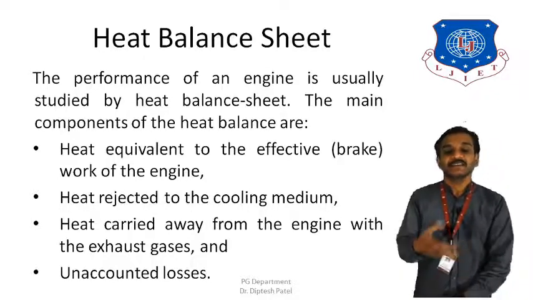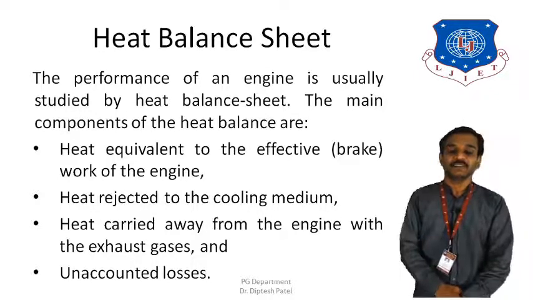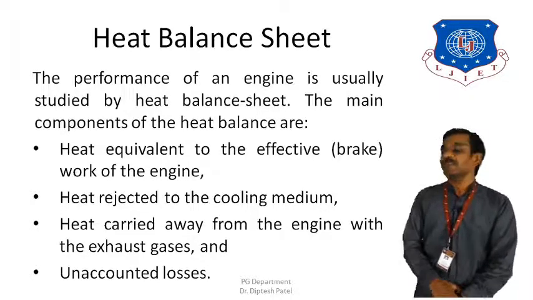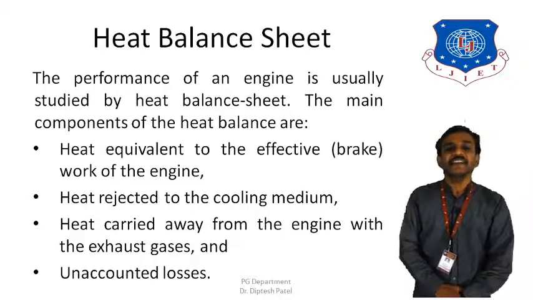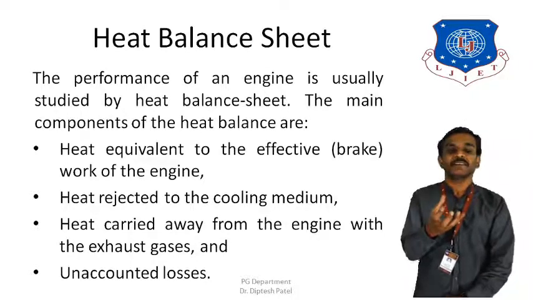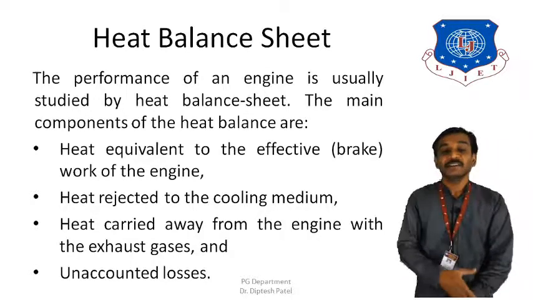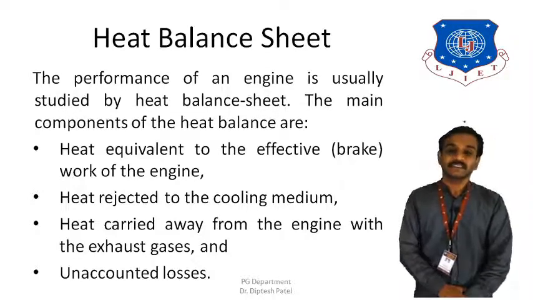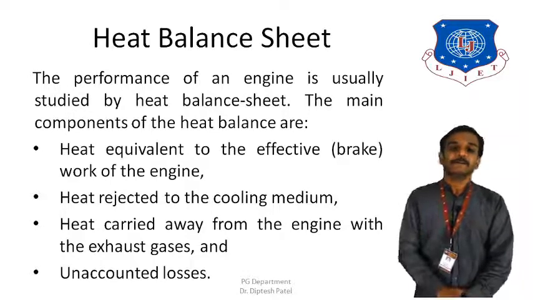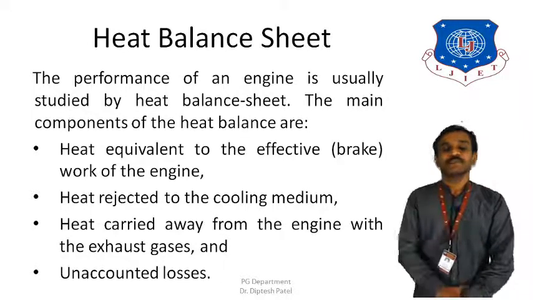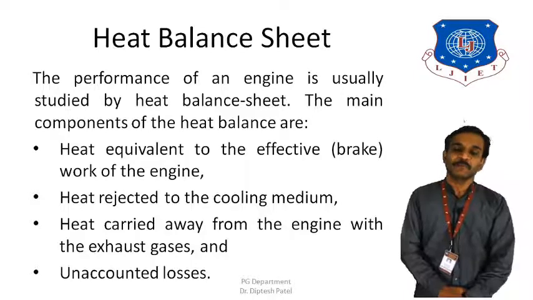These are known as the unaccounted losses, and these losses are also higher. So we also need to work on it. Now once all these heat resources are known, like we know how much amount of heat is required to be converted into work, how much heat is lost in the cooling medium, in exhaust gases and other unaccounted losses, we can design the engine perfectly. We can optimize the engine performance, but before we work on it, we need to find out the heat balance sheet.